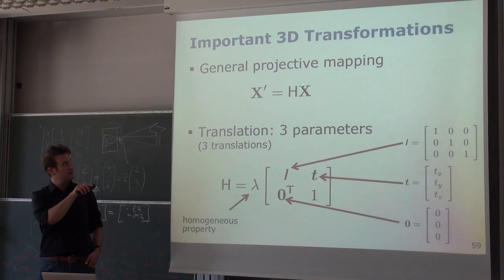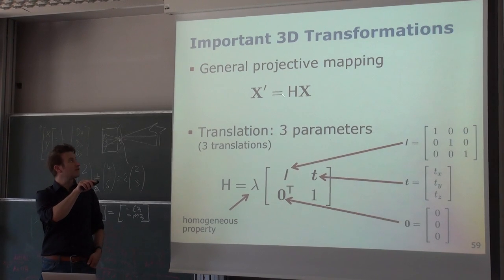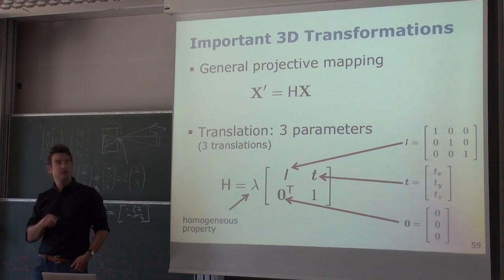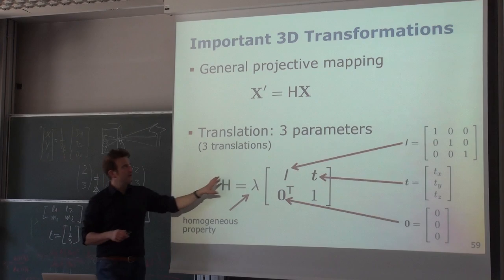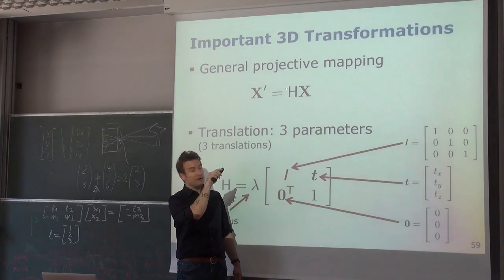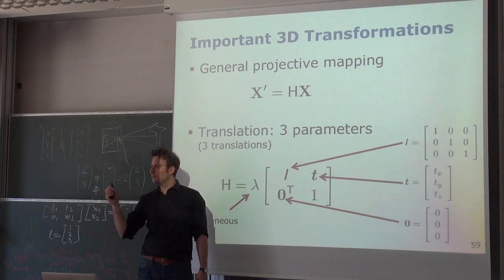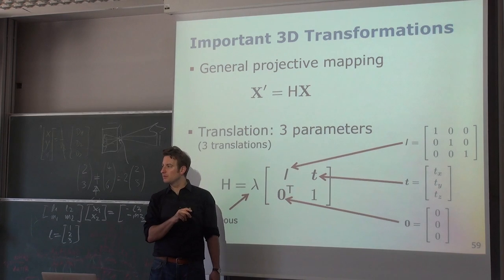So this point is translated through this transformation and gives me the new point. So x prime is a translated variant of the point x. The nice thing is, this is just a matrix product. So I can actually add a second matrix over here. Let's say I apply H twice. H H x would simply be two translations by exactly the same distance tx, ty, tz.